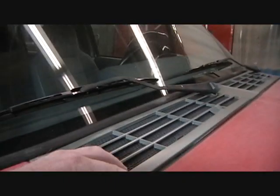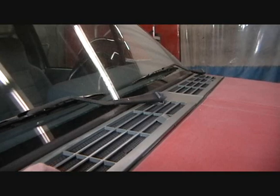I'm just gonna mask everything off. I wanted to take these flares off, but the first bolt I tried to loosen just snapped off, so I'm not playing around with it. Just gonna mask them off. I've already done stuff like the grill, so that whole area will mask off easy. These are a great source of dust when you're painting one of these, but that's already masked off. I'll just seal that area.